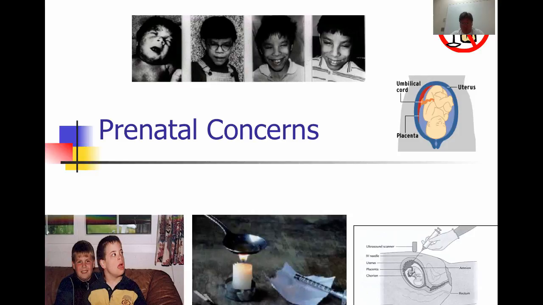So I must warn you, it's not the happiest lecture. It's not great information because we're dealing with things when they go wrong. But recognize that usually things go right. However, as professionals working with people in motor skills or some kind of development or rehabilitation setting, I think it's important that you're educated on some of these concerns and what can happen if things aren't done correctly during pregnancy.